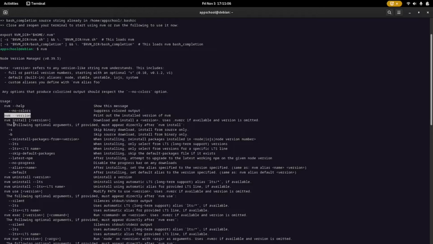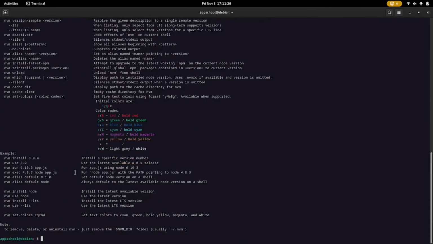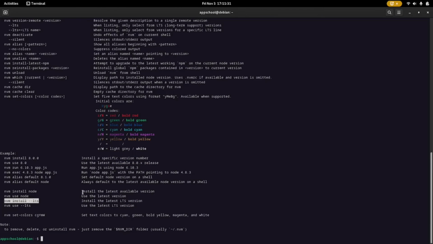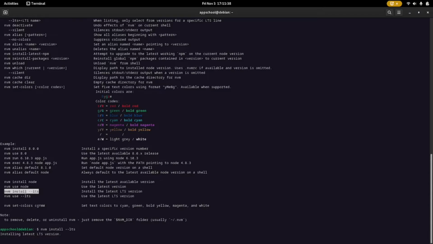I can see which version of nvm is installed just by running that, and I can install a specific version of Node.js. Download and install a version, uses nvmrc if available, which is a topic we can cover later, but it looks like it also has a convenient LTS flag here. So if you wanted to install the long-term supported version of some version of Node.js, that would be handy. And let's go ahead and install the latest long-term support version using this handy shortcut here, nvm install --lts.